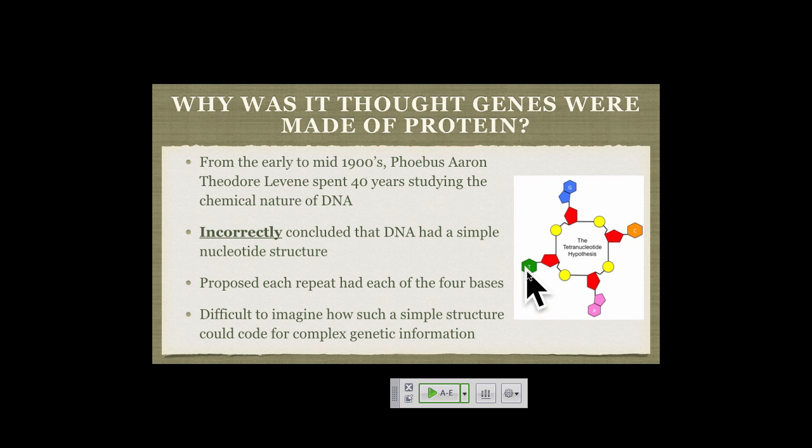But what he incorrectly concluded was that A, T, G, and C were each present in equal molar amounts in DNA. Part of that was because of the particular DNA sources that he was using, and the other was a limitation of the technology. So from that, he concluded that DNA would have this very simple little tetranucleotide structure. So imagine it was just a circular molecule and had one copy of each base on it.